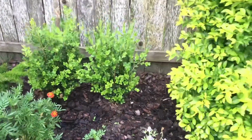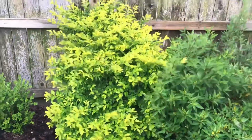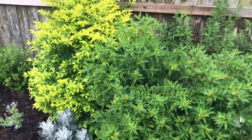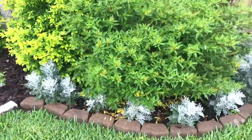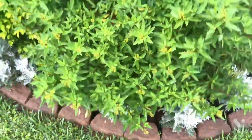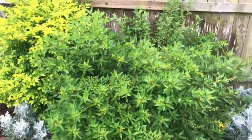And there's just a repeat of the boxwoods. I need to give them a good trim. And some more golden, Cuban gold, sorry. I keep messing up with that name. And then the Thryallis, it's budding up very nicely. And like I mentioned before, it's falling over and pretty much impeding over the Dusty Miller.